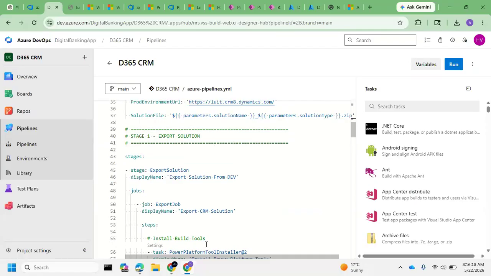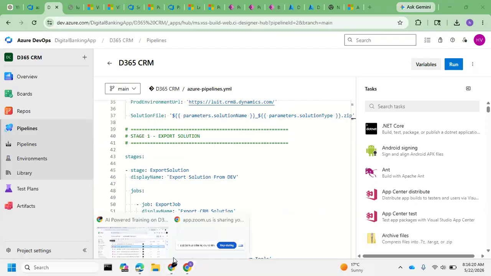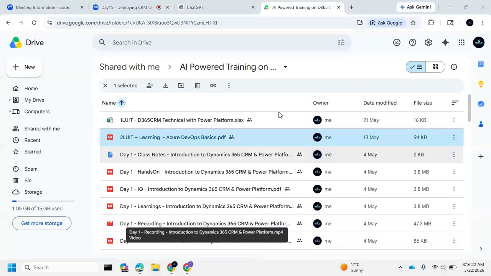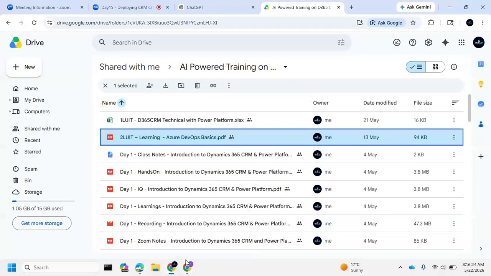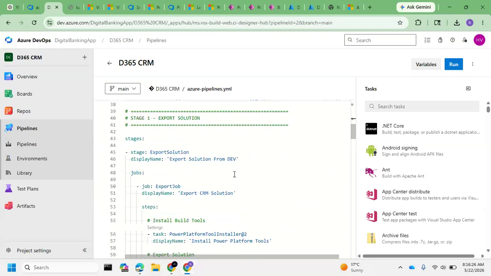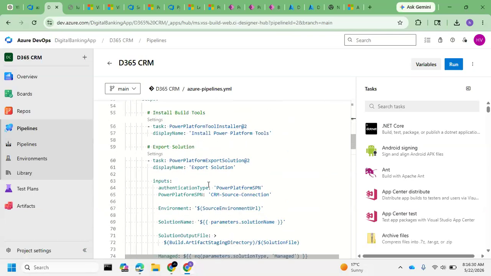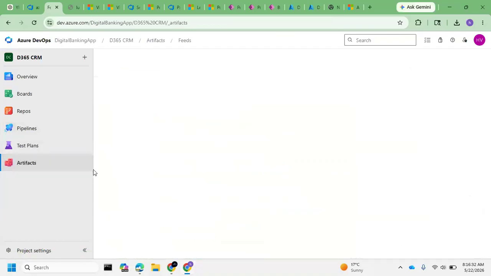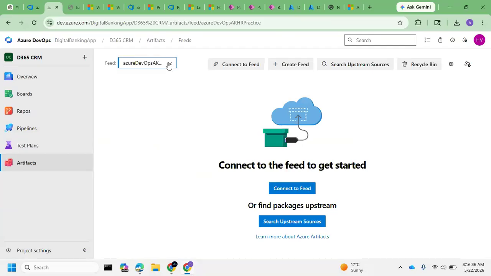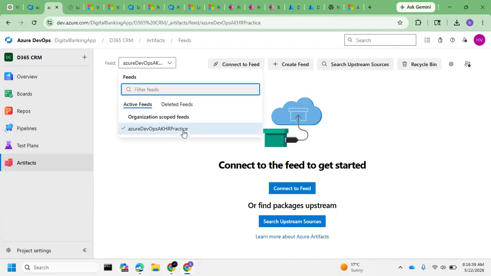Okay. And also, after the export is complete, I think the solution will be stored in the artifacts, no? Is it a normal zip file, or what other details do we have in an artifact? Normal zip only. Let me show.